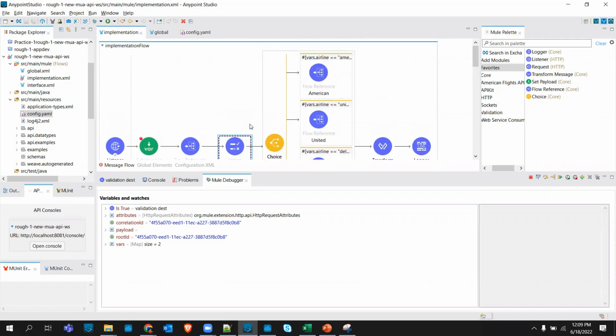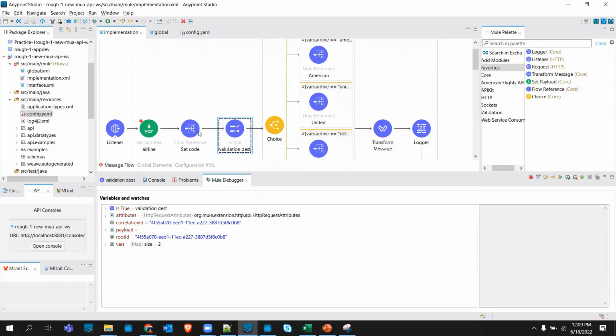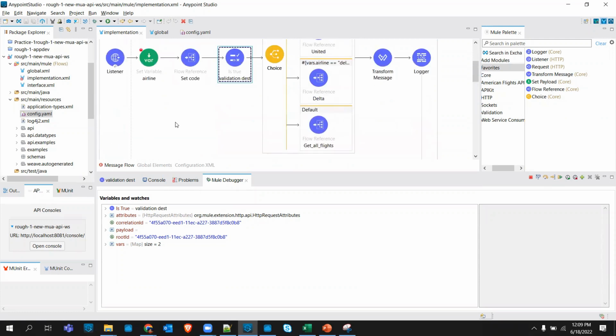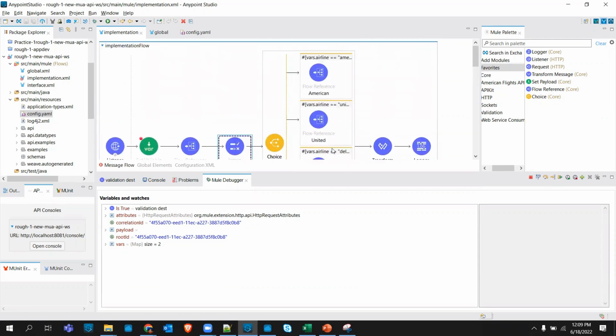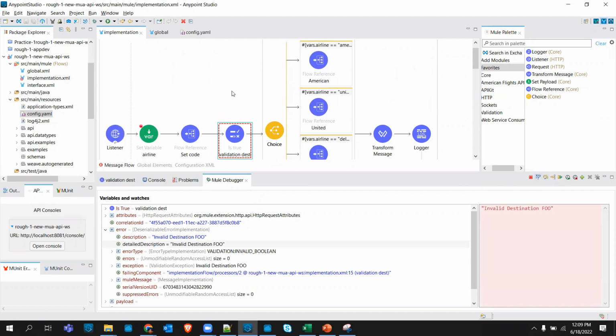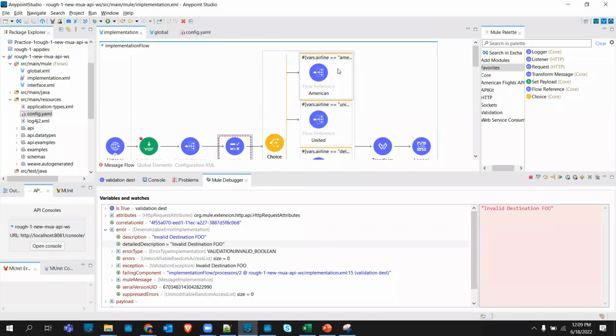But this is one flow and it should be thrown back. It should not go back. It should be thrown back. So when you're throwing it, it should come in the response section directly, right? The choice block and others are within that flow, right? Yeah, the choice block is here, but the error did not go here.